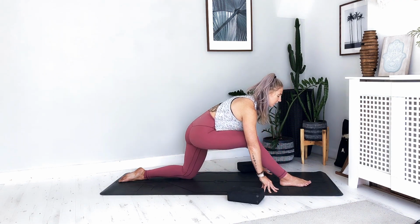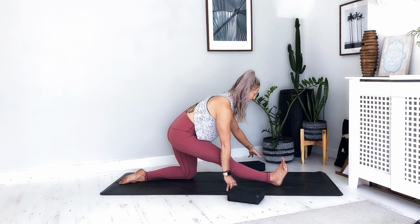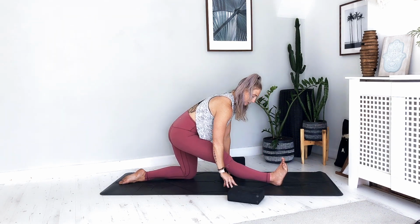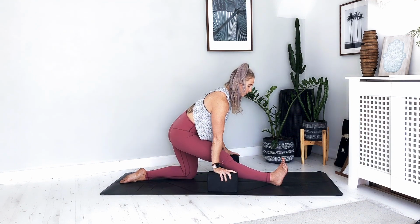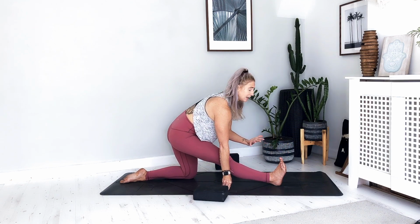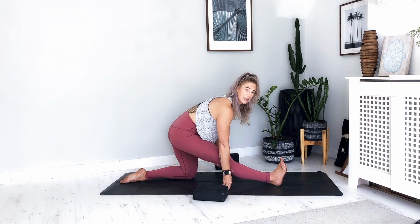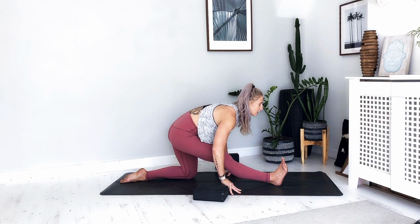And then from here, we're just going to come into our half split. So start to shift the weight backwards just a little bit. Try and keep the hips square. We're going to move the hands backwards as well. Again, this is that point where you might want to grab those blocks. You want to really flex the toes up to the ceiling in this half split. This is into our hamstring, so really deep hamstring. Keep the chest lifted, and this is where we're going to try and take the chest down towards the shin, towards the leg. That's going to really deepen that stretch into the hamstring.